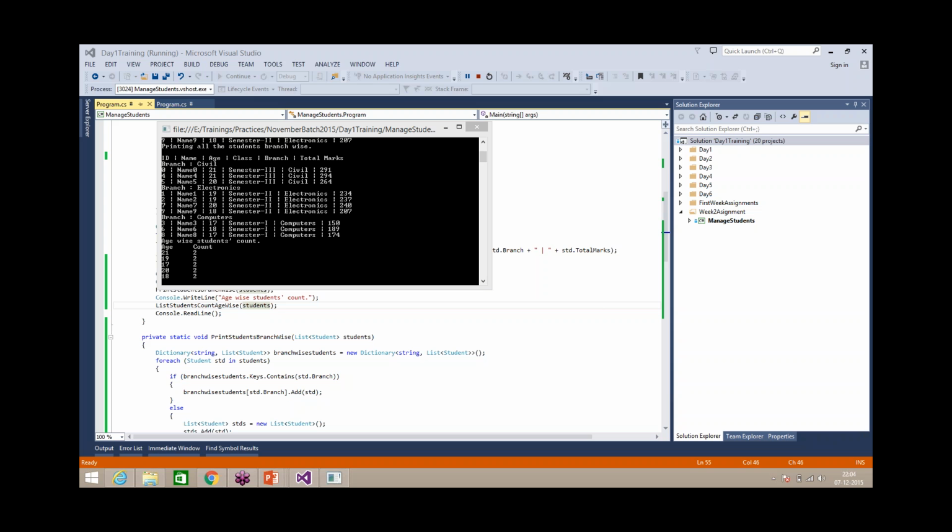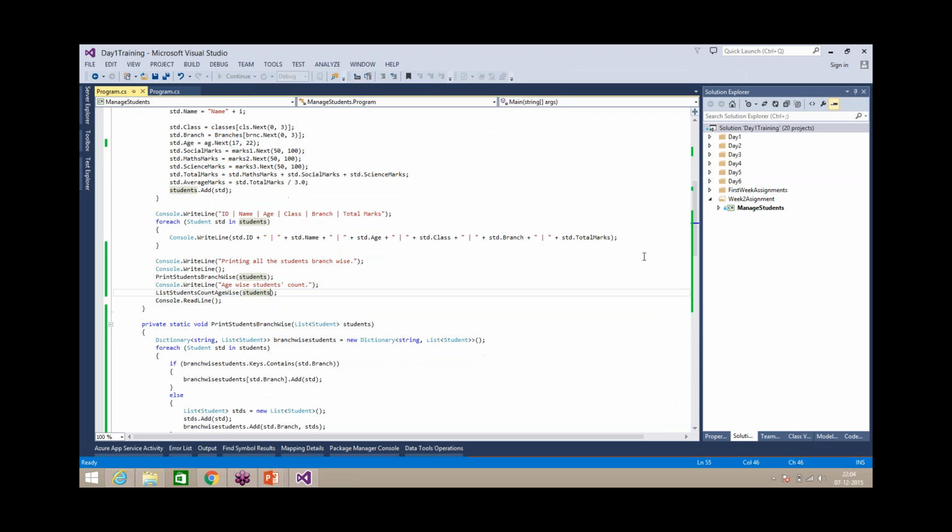So finally, the marks. We have to order the students marks wise. Okay, that's the last assignment we have. We'll see that now.